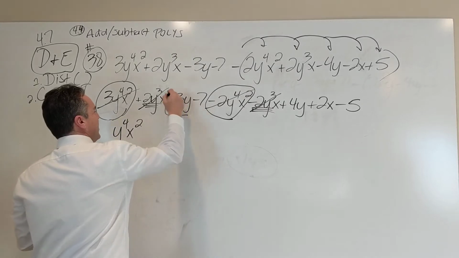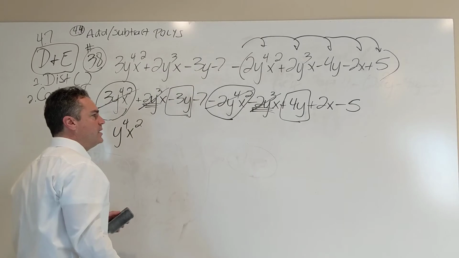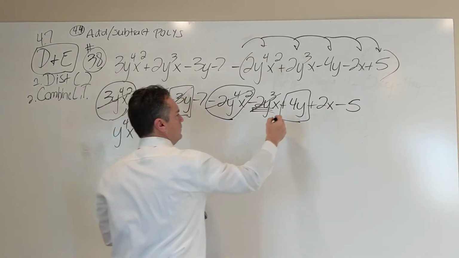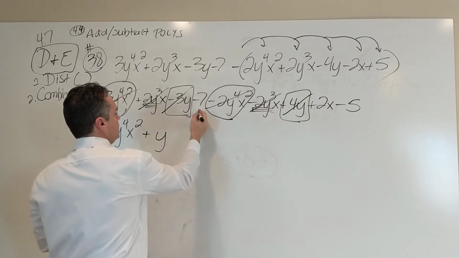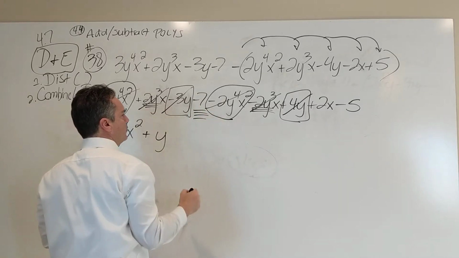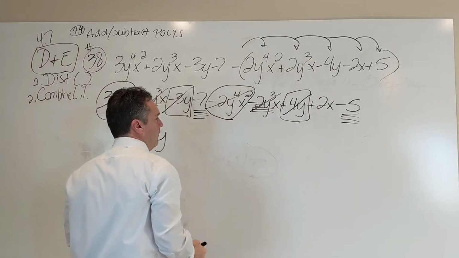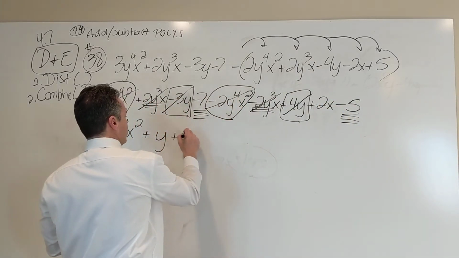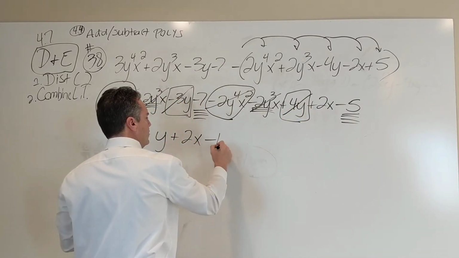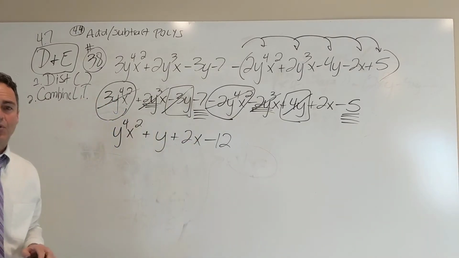Absolutely. Okay, so we've got negative 3y and positive 4y, and that again makes 1y, which we'll just call plus y. Those will be gone. And then you'll notice I have a negative 7 here, and we could maybe quadruple underline that. And we have a negative 5 over here. Notice we had a 2x, and there are no other x terms up here, so we could write the plus 2x. Then the negative 7 and the negative 5 would combine to make negative 12. We can re-examine this, see if we can combine anything else. We can't, so we are done.